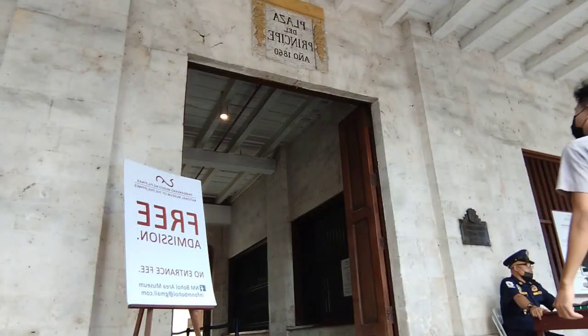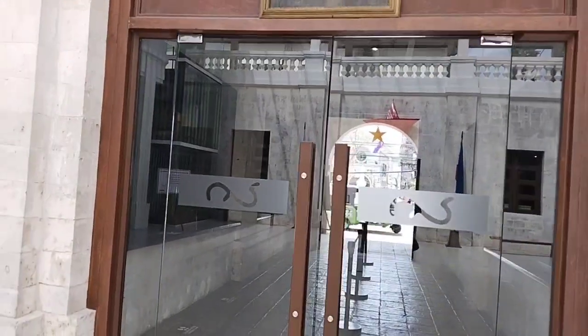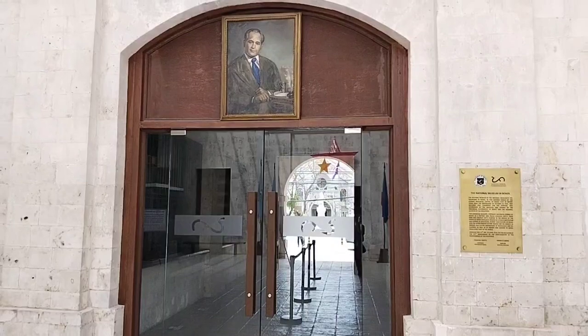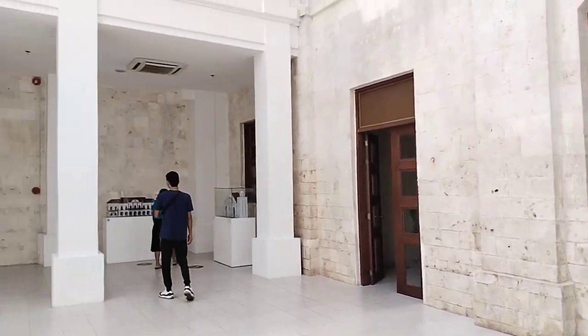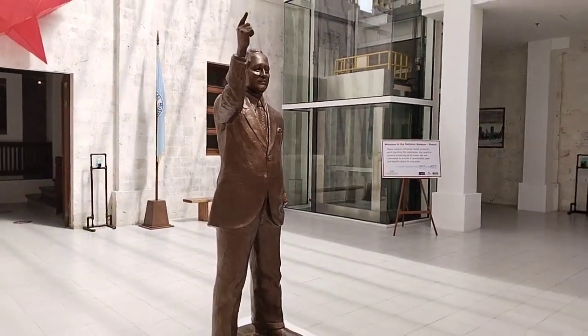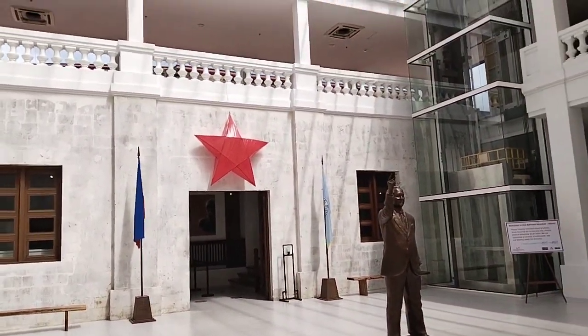It was a delightful experience as I entered for the first time the old provincial capital of Bohol and Tagbilaran City. In its current form, it is the new exhibition and office space of the National Museum Bohol. The structure is bright and dry, spacious and fully air-conditioned. But it wasn't always like this.